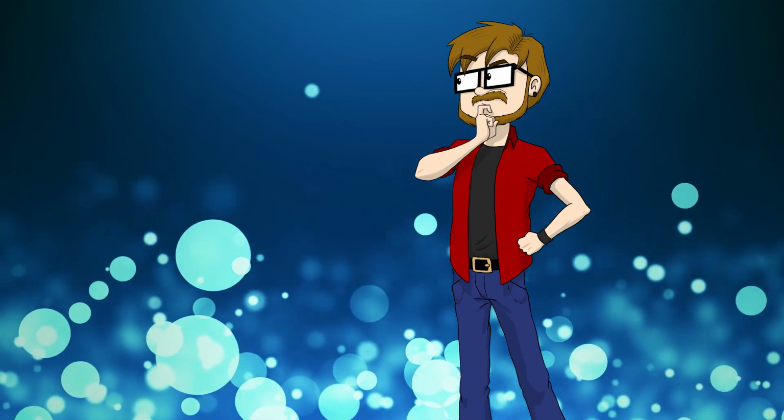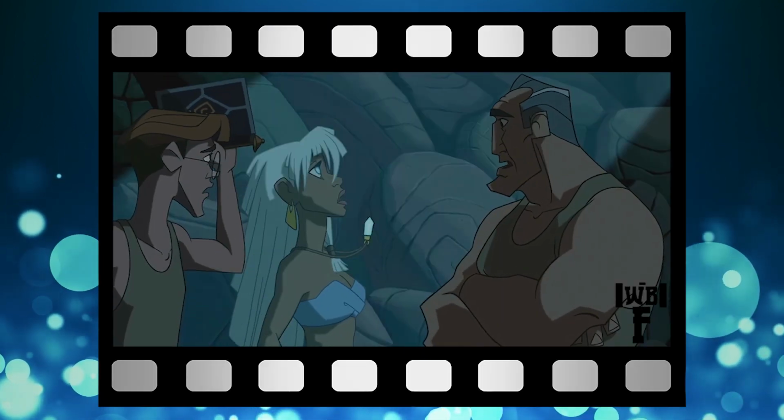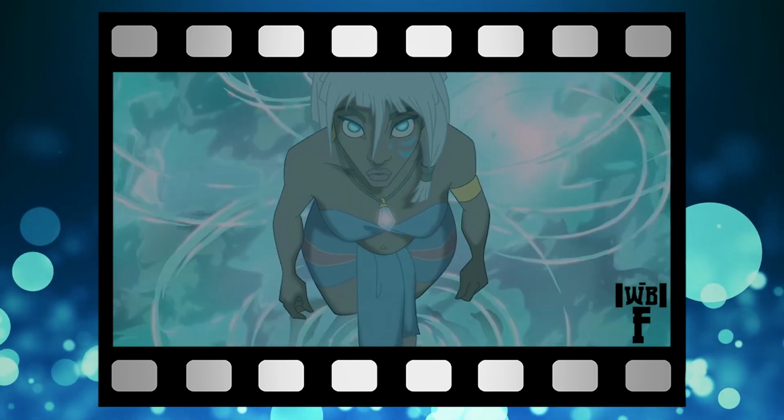Actually, believe it or not, we could work with them after all, and it's all thanks to one line the heart gives to Milo through Kida just before they merged.